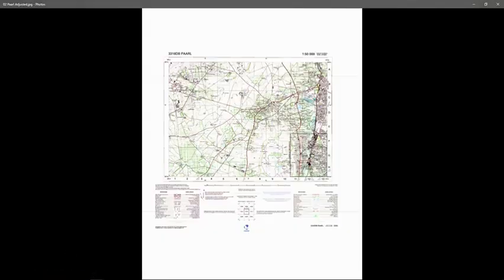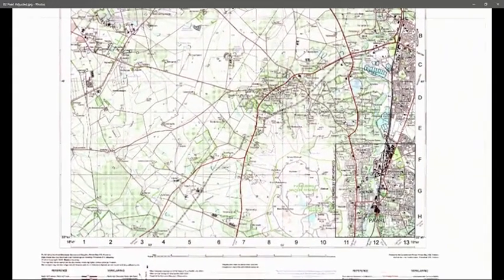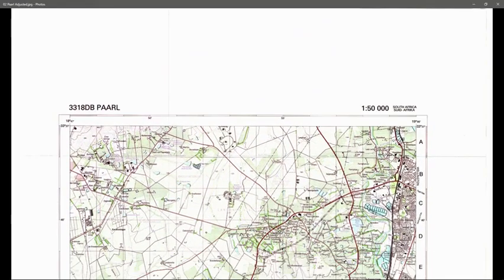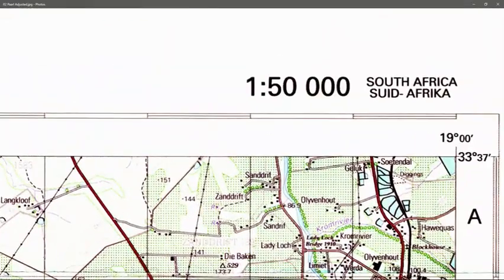And welcome back to another geography lesson. Today we're going to continue with the map work. We looked at the calculations in the previous episodes, and we looked at our topographical map and our orthophoto map. And in the beginning, once we discussed it, if you look at our topographical map, it's got the scale of 1 to 50,000 over there.